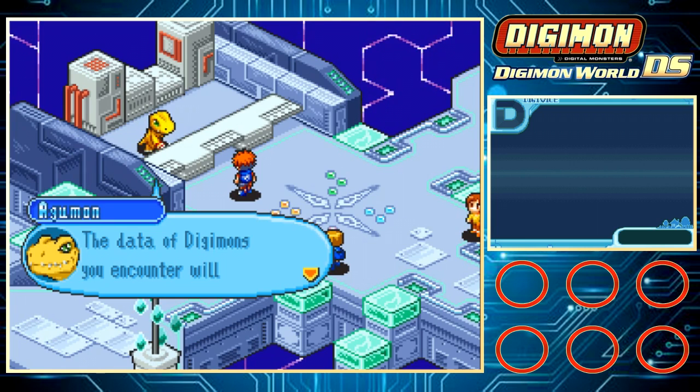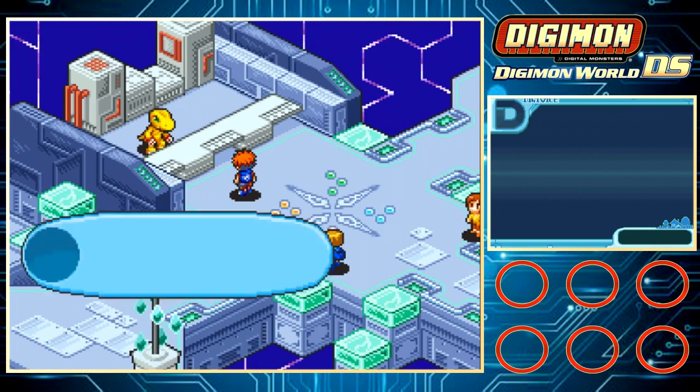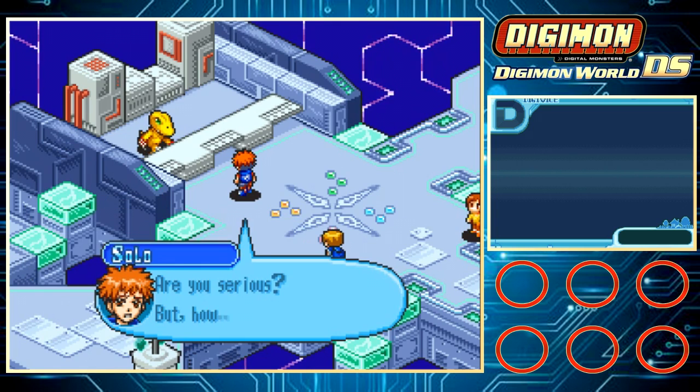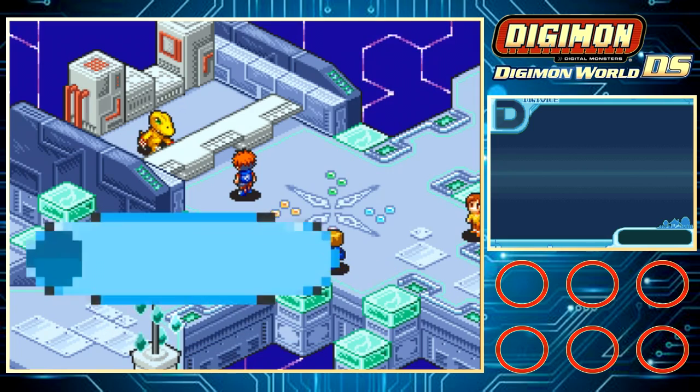The data of Digimon you encounter will get collected into this digivice. It's called the scan system. When you collect enough scanned data, you can create your own partner Digimon where Digimon are raised. I know. A Digifarm, right? Bingo, you're right. You're quick. Can I get a Digifarm already? Unfortunately, not yet. You need to get used to being a tamer first. Are you serious? But how? What do I have to do? I'll introduce you to partner Digimon so that you guys can go venture and gain experience as a tamer. Got it. I'll try it.